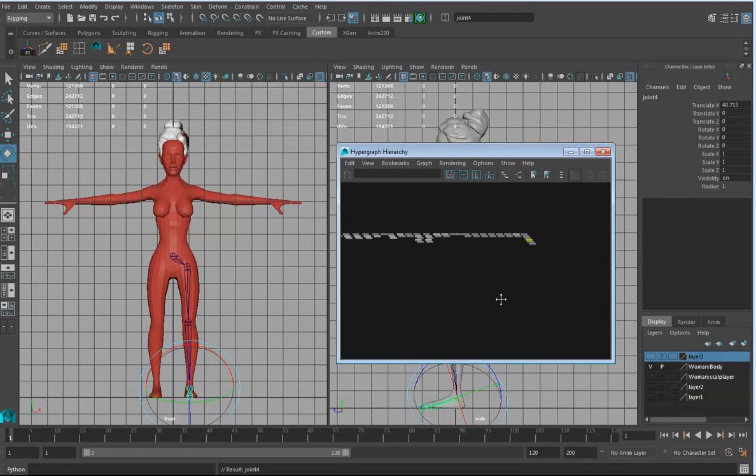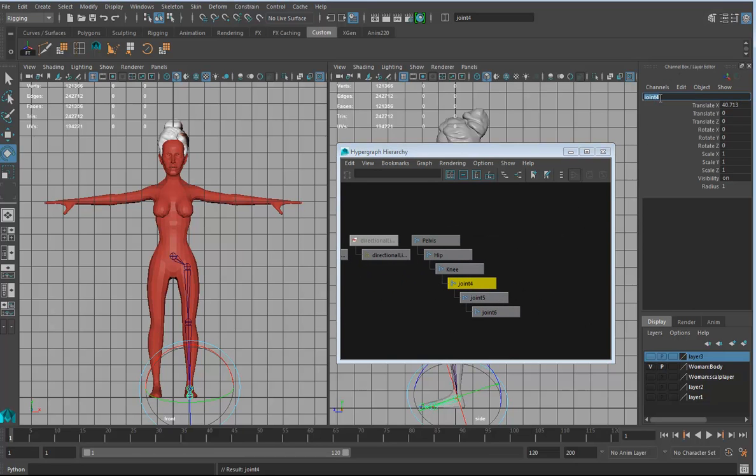I guess I hit a hotkey. Okay, good. Ankle, and I'll just use the arrow keys. Then there's ball of the foot, and then I've got toe. The toe is an end joint, but whatever. So there, I've got all those things lined up.